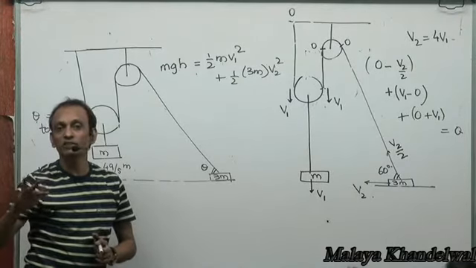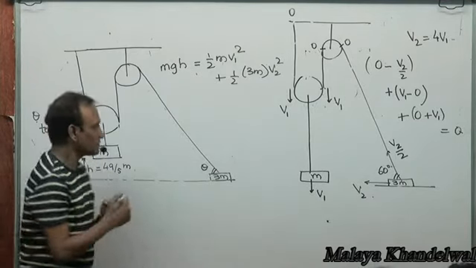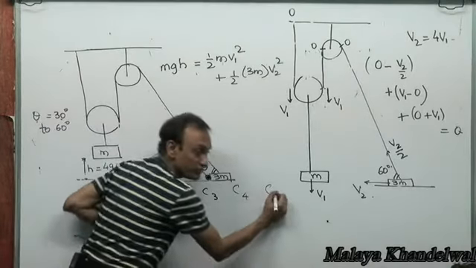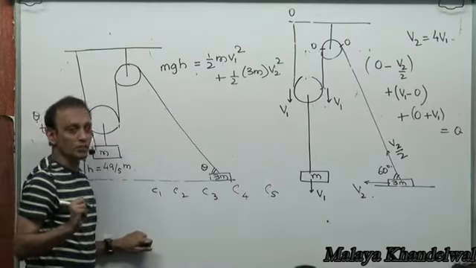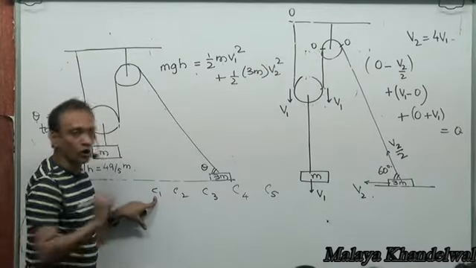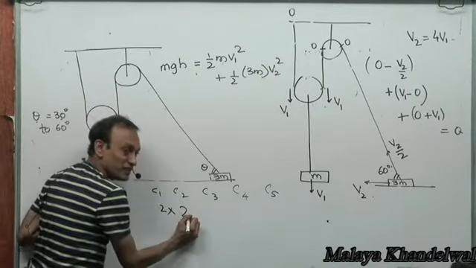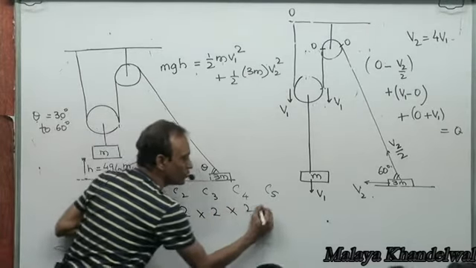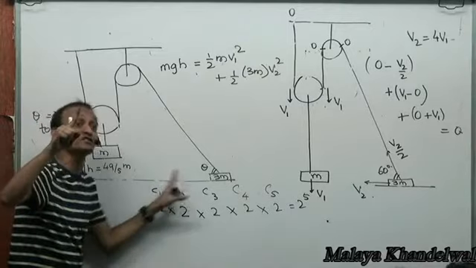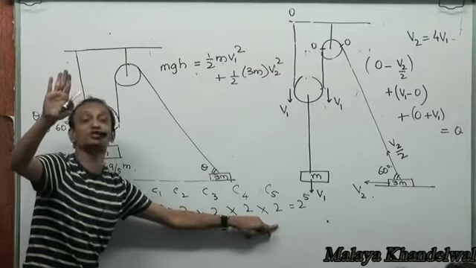Any given topic would eventually have only 5 concepts: C1, C2, C3, C4, C5. Any problem in that topic would either involve C1 or not involve C1. 2 ways of dealing with C1, 2 ways of dealing with C2, 2 ways of dealing with C3. 2 to the power 5. Now, this includes that one case which involves neither C1 nor C2 nor C3 nor C4 nor C5. But that one case is included here.